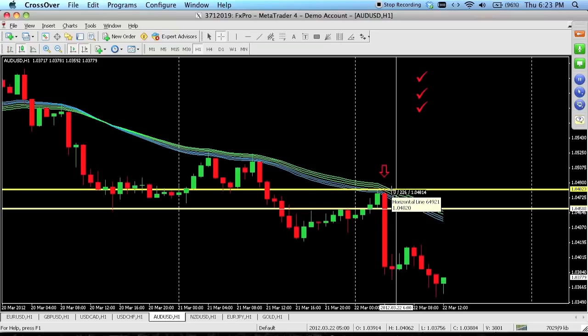24 pips away. 24 pips in our favor would mean approximately $240. Or let's just say we're a small trader, trading with one mini lot. Okay. 24 pips would mean how many dollars in a mini lot? $24. Okay. The average person in this room cannot survive on $24 a day. That's Starbucks money. You know, there's no way.